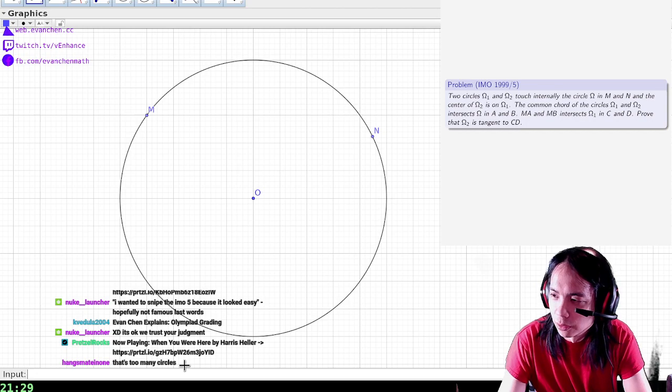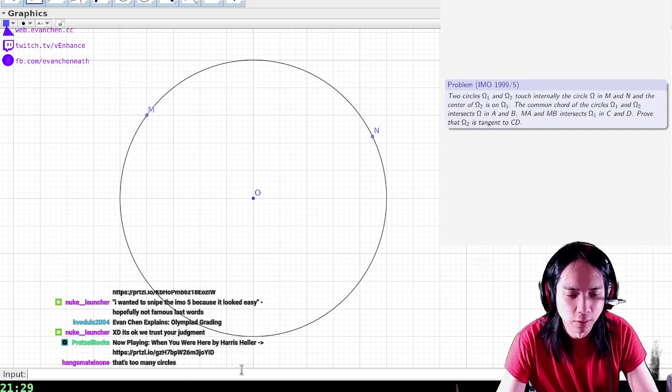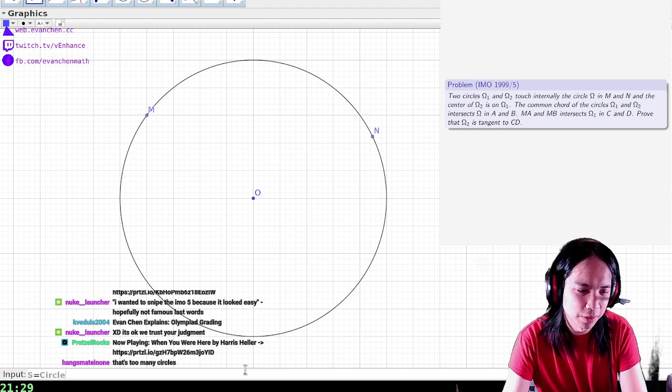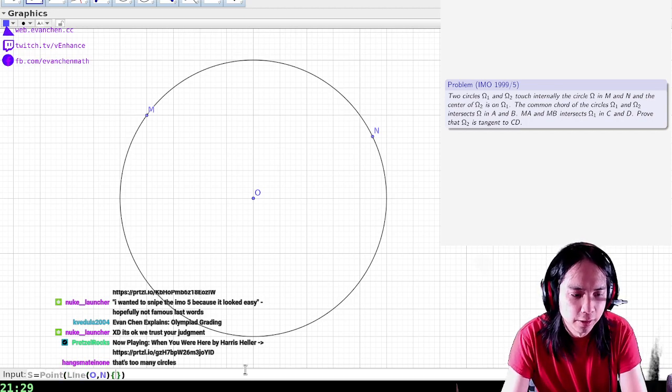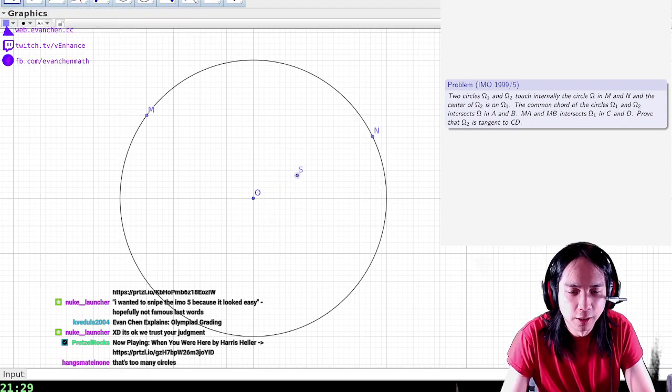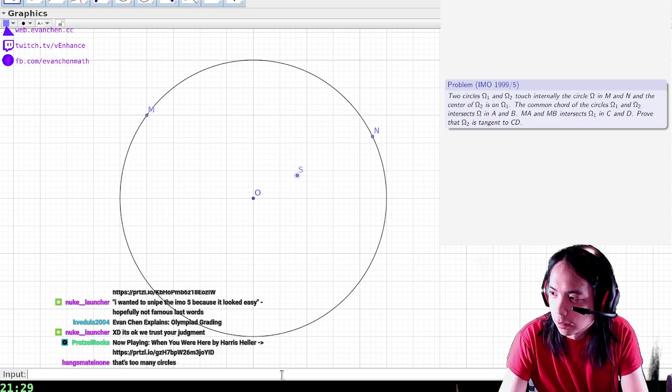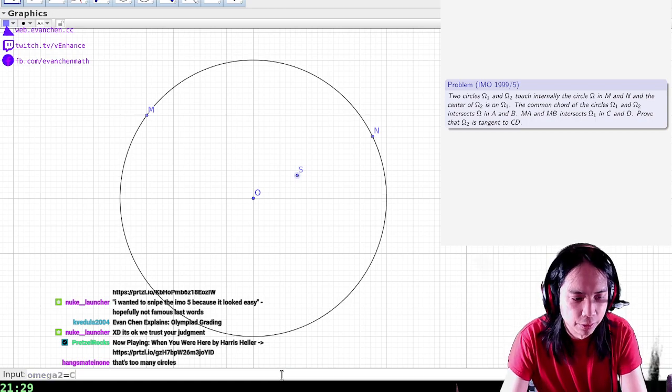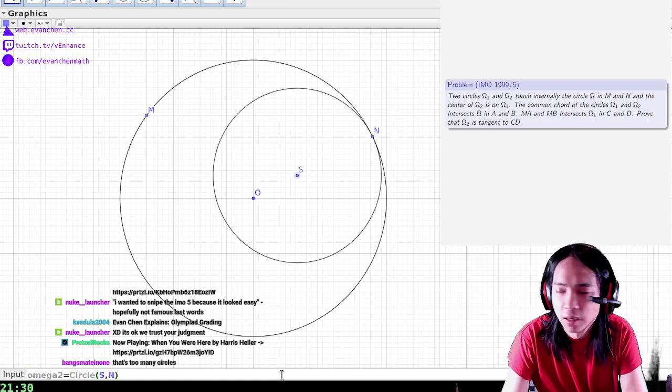Okay, so there is a circle centered. So the second circle and the first circle don't behave the same. There's first of all a circle centered at some point on line ON. So let's just draw a random point and move it around. Yo, S. All right, and then omega 2 is circle SN, and then I need to pick a point on.